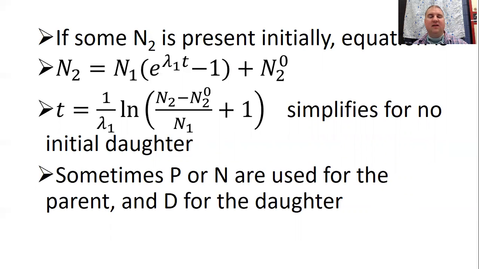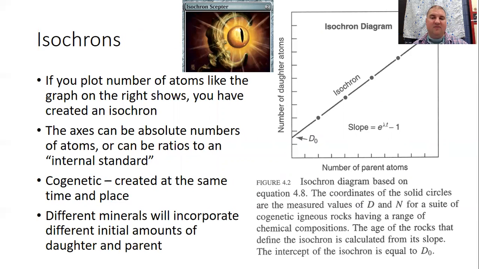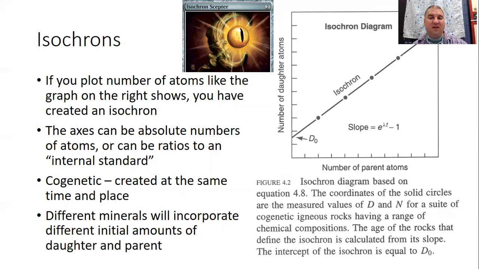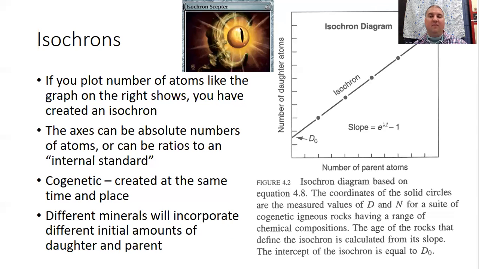If you have a rock that forms and contains some radioactive material, you can look at the amount of parent and daughter present. If you have a collection of rocks all formed at the same time and you measure the number of daughter atoms and parent atoms in those rocks, you can plot what's called an isochron. An isochron gives you a straight line whose slope is related to the age of the material—the slope contains e to the lambda-t, where t is the age and lambda is the decay constant. Different minerals may incorporate different amounts of parent atoms, which over time also produces different amounts of daughter atoms.